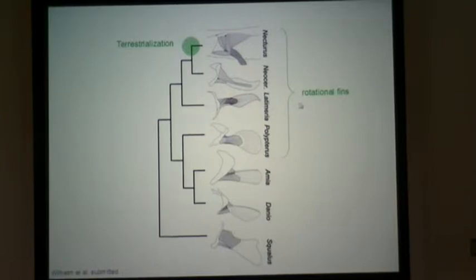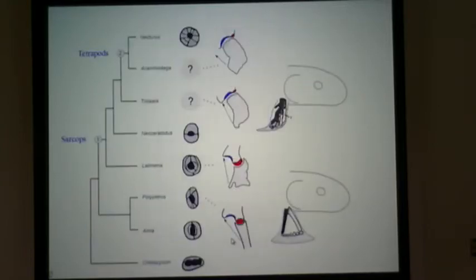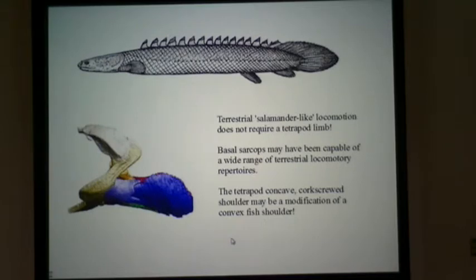Polypterus and up have the unique ability to actually pronate and supinate their fins. So we're calling these rotational fins. If we were to start drawing major biomechanics models here, I would say that Polypterus allies nicely with Sarcopterygians in having these rotational fins, very different from the ray fin fishes that have erector-driven fins, very different from the very simplified sharks and other chondrichthyans with an up-down fin, sort of like a barn door fin. So we're getting a little bit closer to understanding models for this.